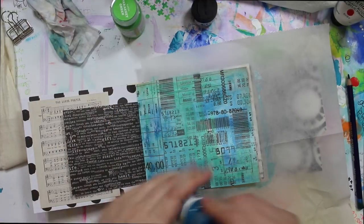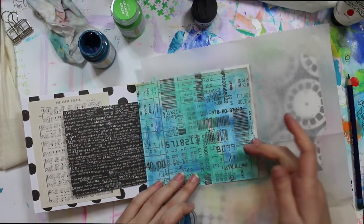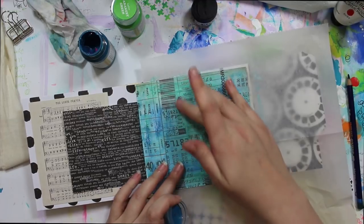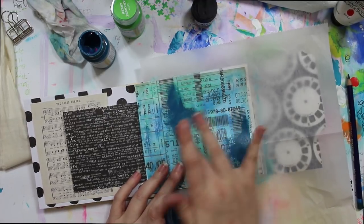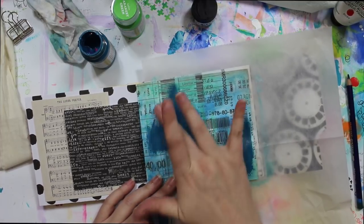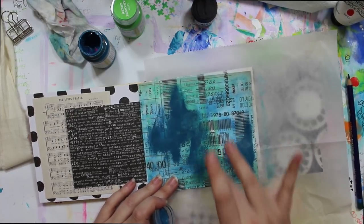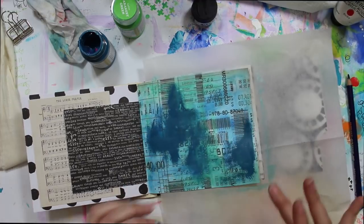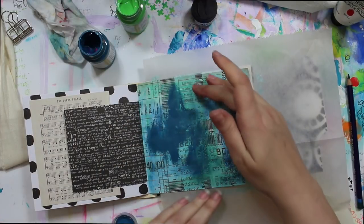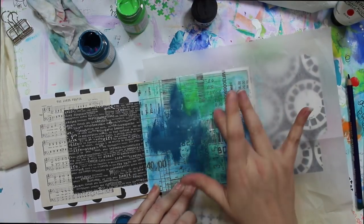I don't really have a plan. I never really have a plan, and I keep saying that, I apologize. I'm just going to use some of the paint that's in the cap, and I just want to add some more color. That one. I'm gonna do the same with the parakeet green, leaving a little bit of the metallic showing underneath, the metallic gelato, just a little bit.